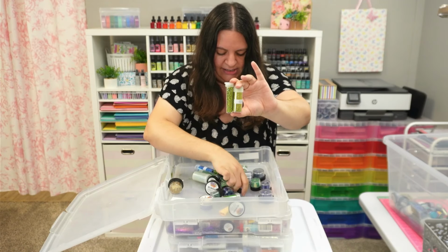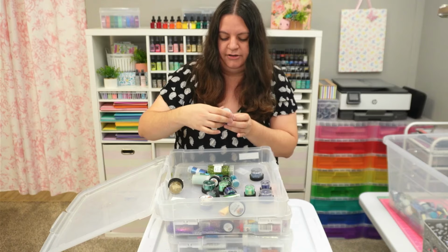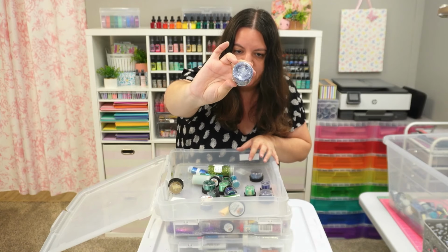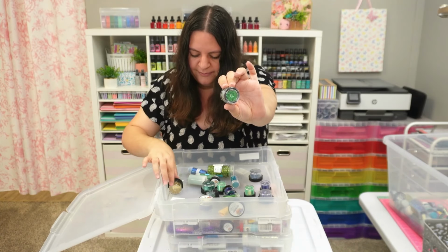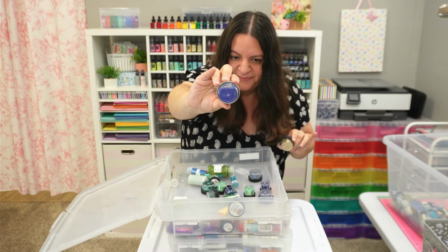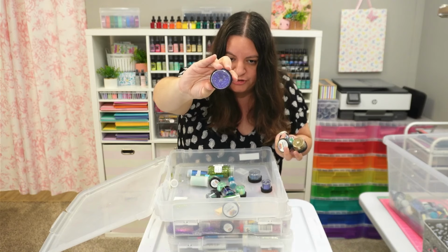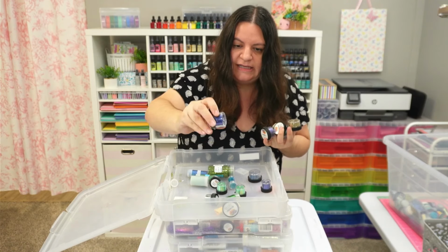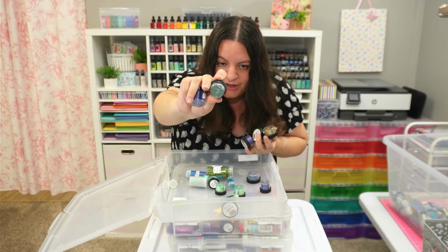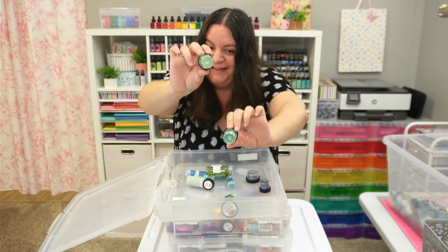Lighter greens here, even more stars. Oh, I didn't know Tim Holtz did glitter. This one is called Distress Glitter in Faded Jean. Beautiful emerald green, a gold stuck in there. Ooh, that's a really pretty dark blue. Another nice dark green. Wow, more dark blue. This one is called Canadian Blue. Rainforest. Oh, these are both called Summer Sea. I guess I need one and the store needs one.